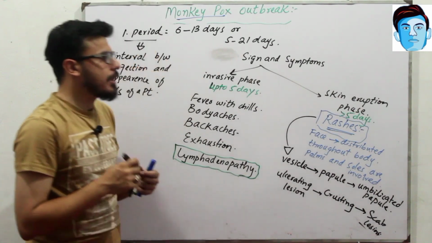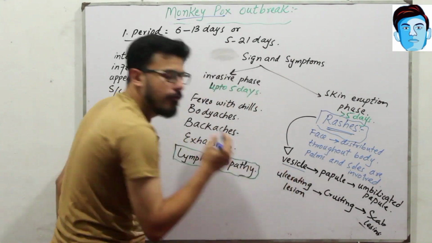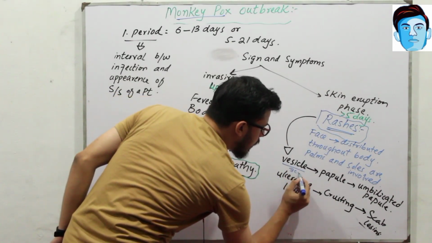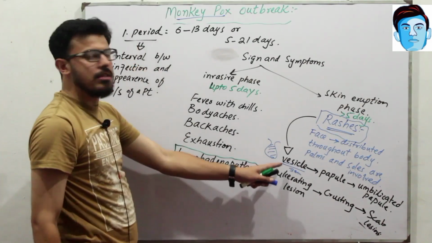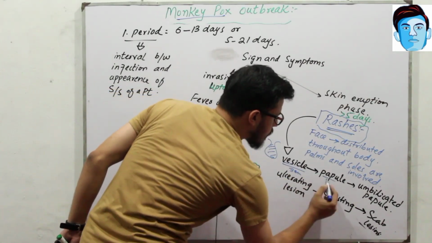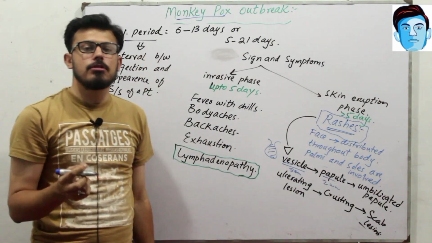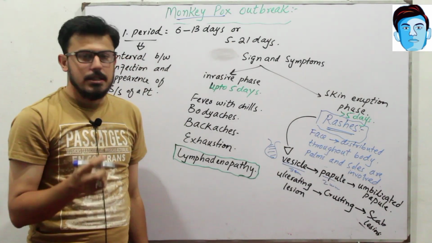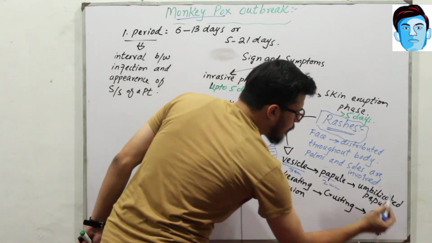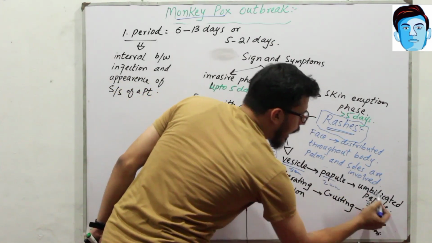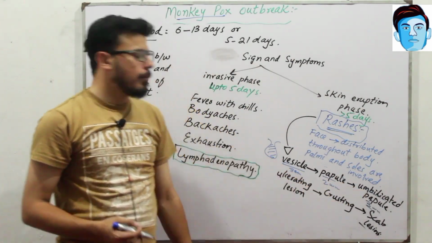So the pattern of rash in monkeypox is important. Initially there are vesicles, and the diameter of the vesicles is approximately 3 mm. Vesicle means a pouch containing fluids. After that there is a papule, around 2 mm, which is when blisters appear on the skin containing pus. After that there is an umbilicated papule, also 3 mm in diameter. It is just like a papule, but it looks like an umbilicus. That's why it's called an umbilicated papule.